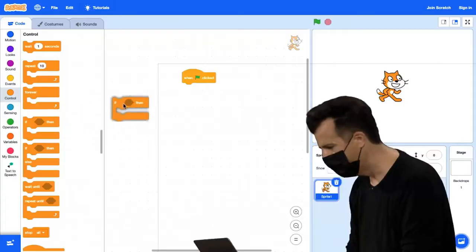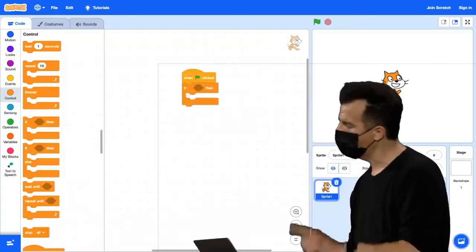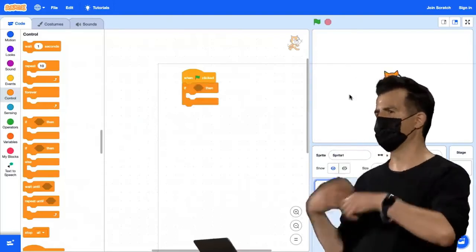All right, so what more can we do? Let's add a few more pieces to the puzzle here. Let's actually interact with the cat now. Let me go ahead and now, when the green flag is clicked, ask a question using an event here. Let me say if, let's see, if the cursor, I want to do something like implement the notion of petting the cat.